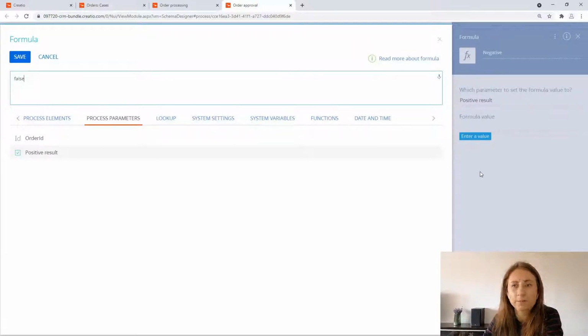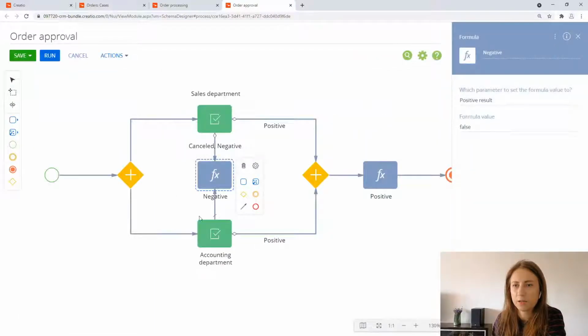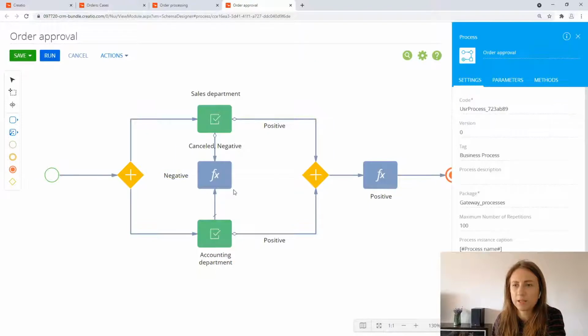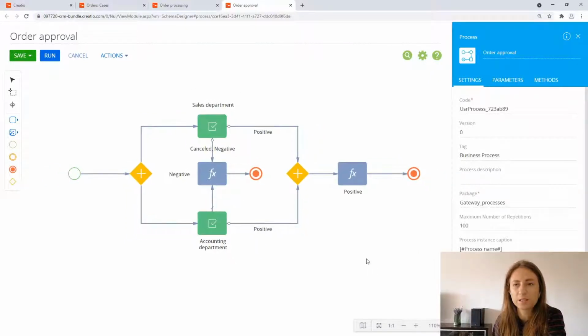Again, it just prevents some confusion in the meantime. Okay, so negative, I can probably do this, and then terminate. Again, if I forget to terminate, I get stuck here and my process doesn't finish correctly. So this is my first process. As you can see, I'm utilizing my parallel gateway to split my process and then to wait for both flows in order to finish with both positive results.